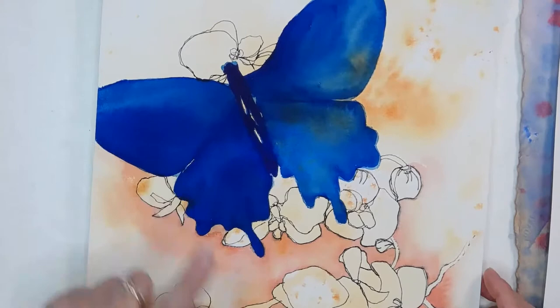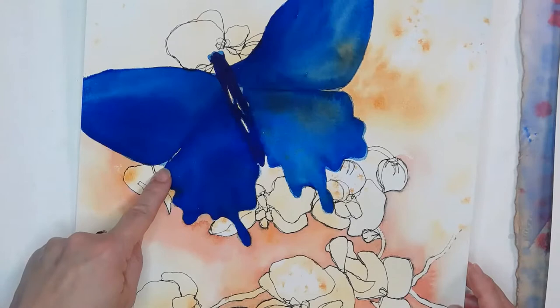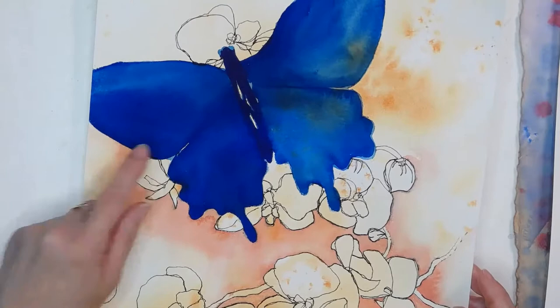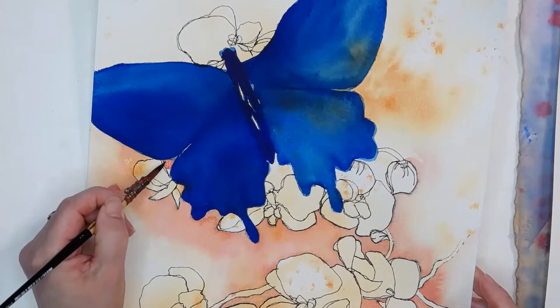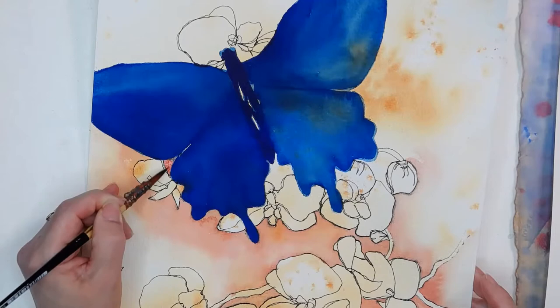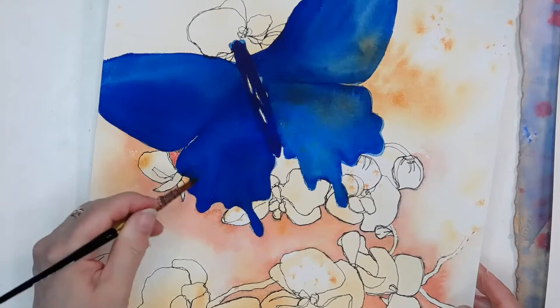I made a mistake here and overpainted, so I could correct that with the black marker, but I've got the orange, and I think what I'll do instead is see whether with a tiny little bit of orange I can go over that. It actually, I think, was supposed to be part of that flower, but instead I'm going to give it a little bit of orange and just mask it. And I won't know until that's dry whether that's fine.